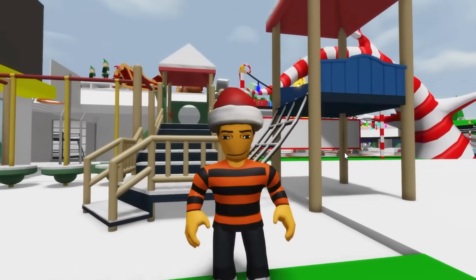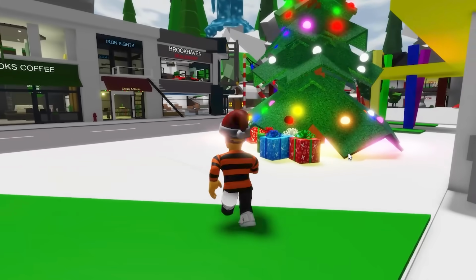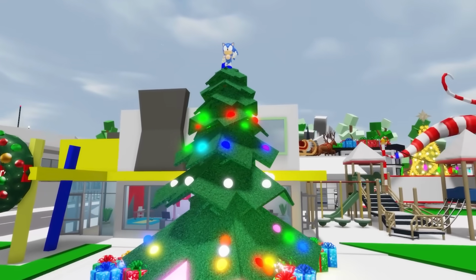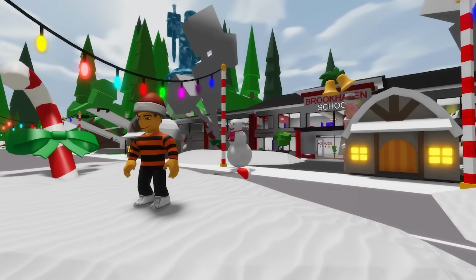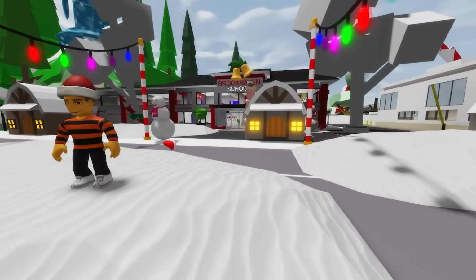Now, on this side of Brookhaven, I updated the Brookhaven playground for a prettier one and also full of snow to match our map that is snowing. I also put this new tree that is Sonic up there and all. And I think this place looks very beautiful. And to finish our modifications, I basically changed the entire Brookhaven school, which usually doesn't undergo any changes in the Christmas update.